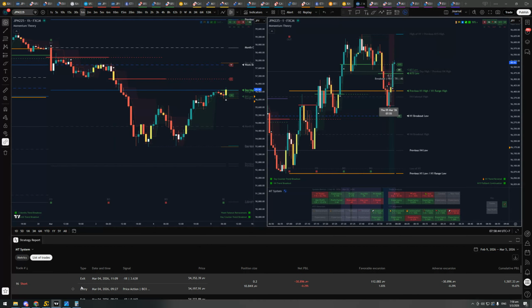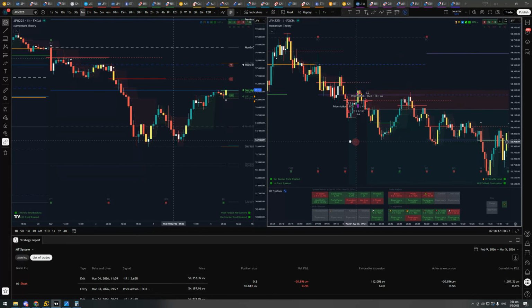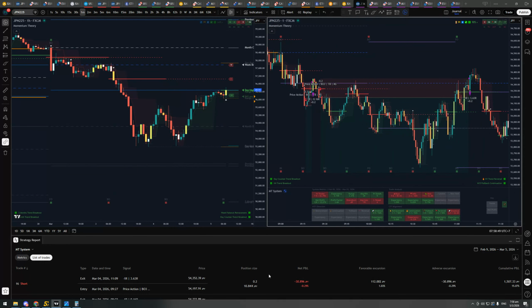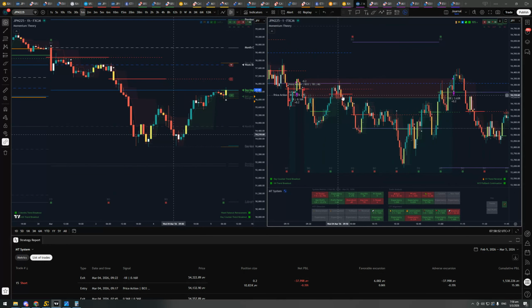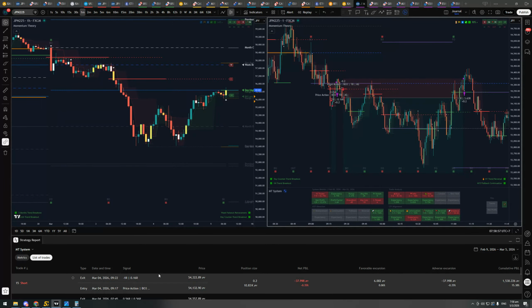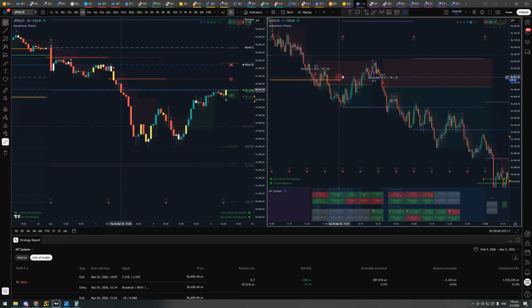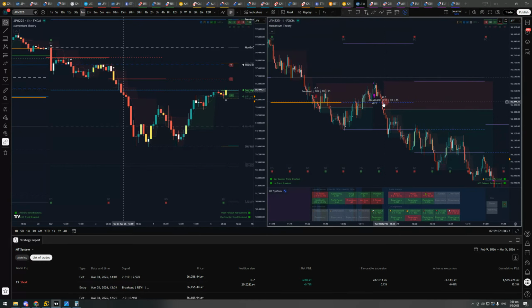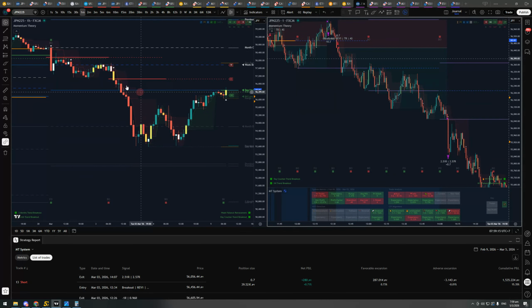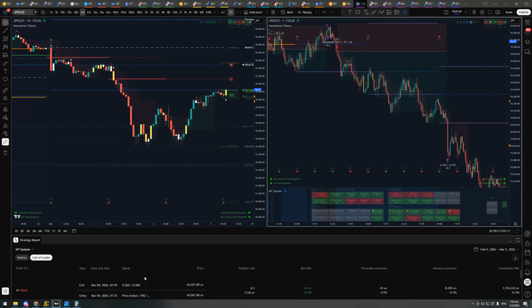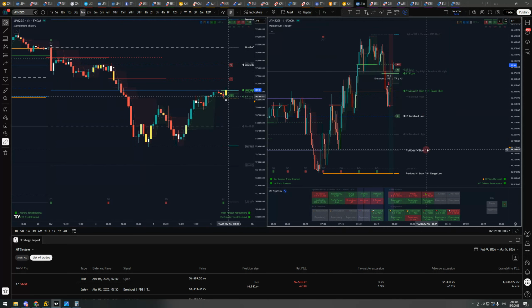So currently I'm in a losing position here. Both these breakouts didn't work out. This one was in profit quite a bit. And yeah, these are still things that I'm just testing out and seeing how they work out. Reversal entry, bearish breakout, price pulled back, took it back down, exited here. I probably could hold that longer. So yeah, there's still lots of things that I can tweak here, but looking good so far.